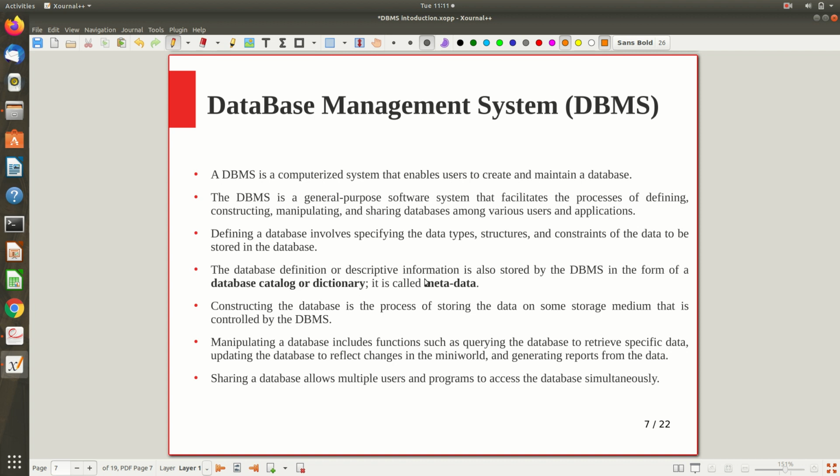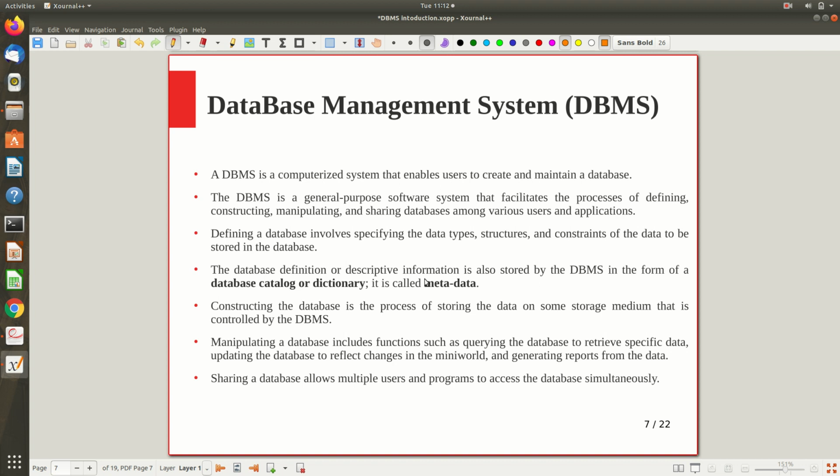So, you need a database for an organization. You should be able to automatically create the database. You should be able to automatically populate the database, and whatever queries are coming, you should be able to answer the query. And sometimes you don't want some data, you have to remove the data, update the table. Everything should be done in a computerized automatic way. And for that we already have a specific set of software, somebody has written it for us, using which you can do all those things in an automatic way. So DBMS is a general purpose software system.